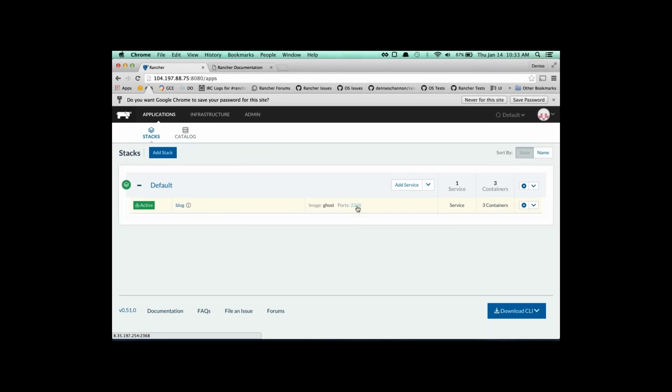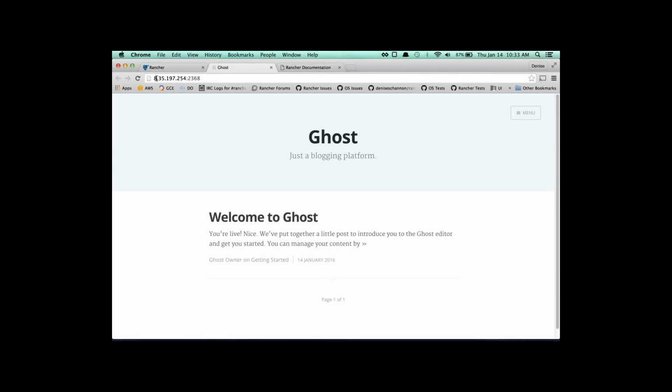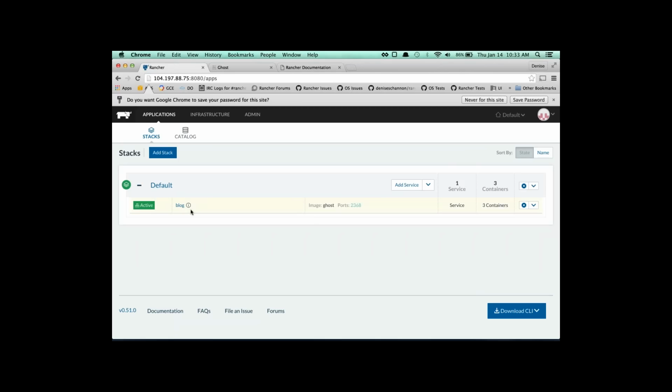One of the newest features I love in the new UI that we've done is that you can click on the ports that we've exposed, and it automatically goes into one of the host IPs to the port to be able to see it right away. For this service, as you can see, there are 3 containers, so it's actually on 3 different hosts.